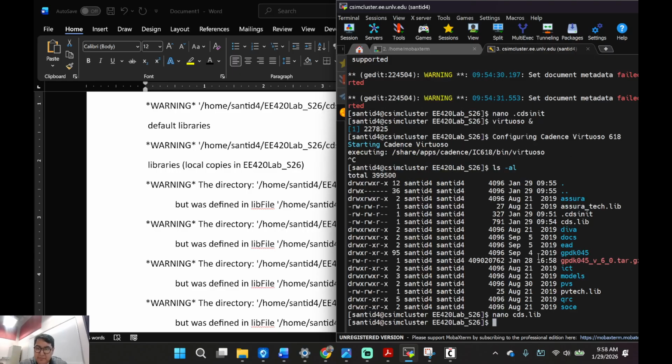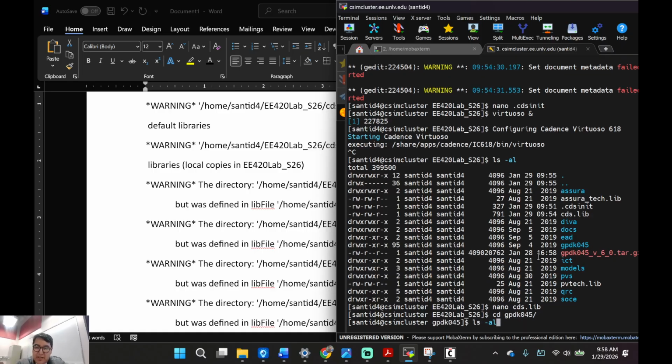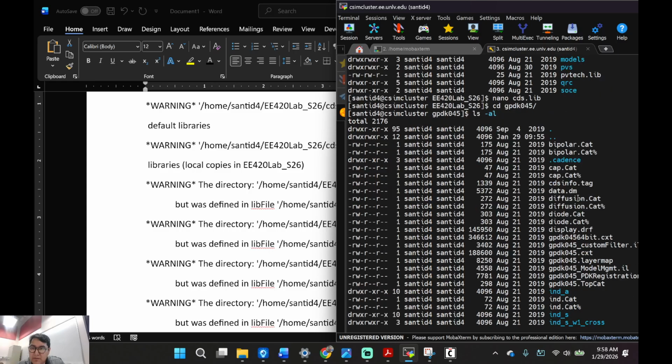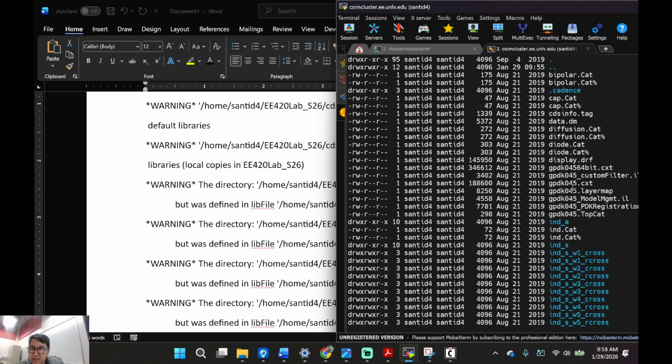Okay, Control X. CD GPDK LSAL. Okay. Cadence. Yes. This is what last year's looked like. And that worked? Yeah. Analog lib, fall, EE421, GPDK. So I did something wrong where it didn't download. You have these libraries, the GPlib, and you didn't get that error? Interesting.